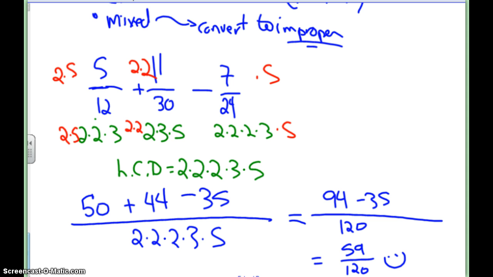I know that you might have done your lowest common denominator another way, but we're going to emphasize factoring because that's the way we're going to have to do it for algebra. And the troll journey of the smallest number of pieces is the way we'll think of finding that denominator.